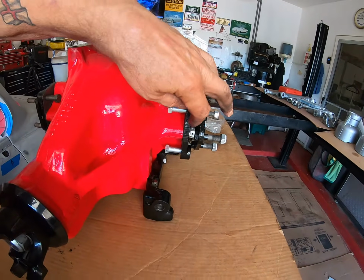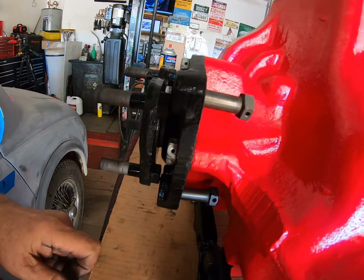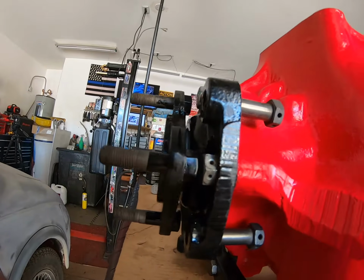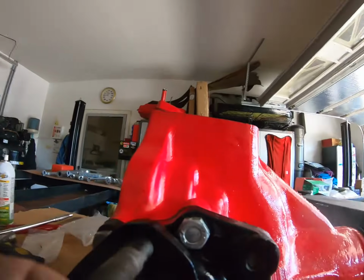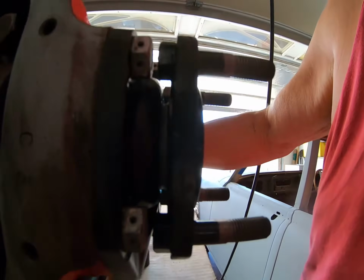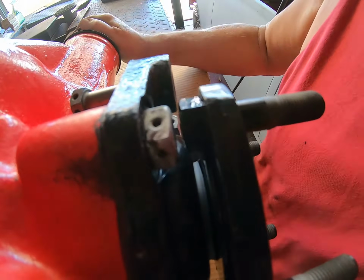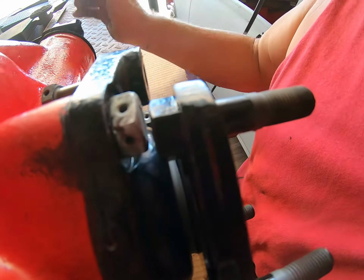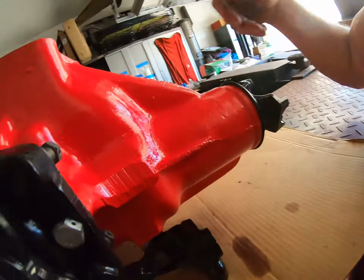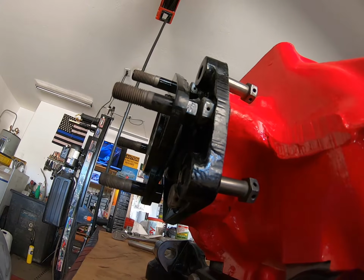You will note on this side, these bolts have the spring washer. I put them on this side and it fouled. These nuts fouled, and let me see if I can show you. See how close that is? I'm not sure. I'm sorry if you're getting a bad view because of the light, but it was with the spring washer on there. It brought it so close that it would not turn. It locked, and well, obviously that's not acceptable. So as I'm going to be using locking wire on this anyway, I'm not too worried about that.